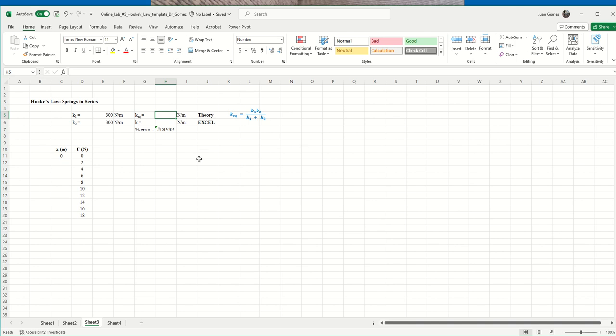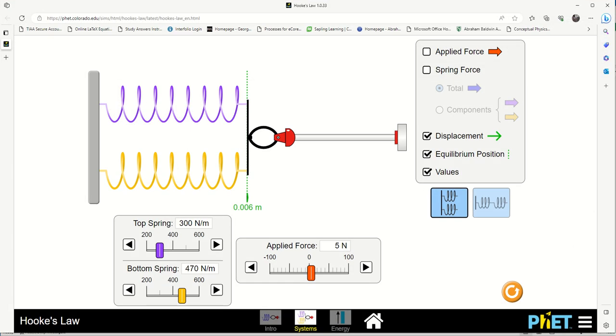Remember, you want to use the dollar sign thing, because that's Excel language for keeping the K values fixed. Now, for sheet 3, you want to use, again, K values of around 300. You want them, again, both to be the same. Here I've got 300. Let me go ahead and go to the simulation.